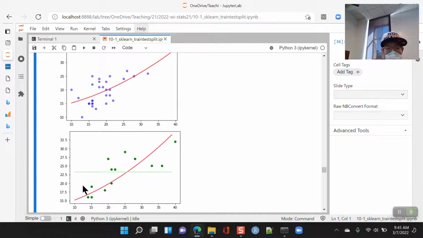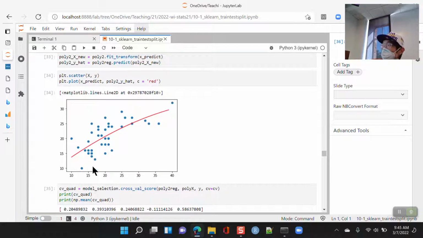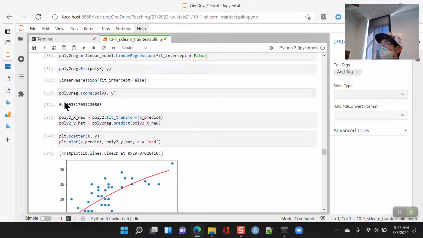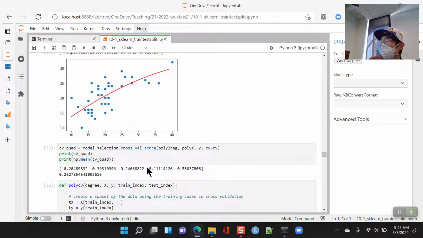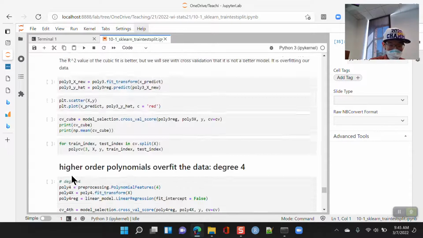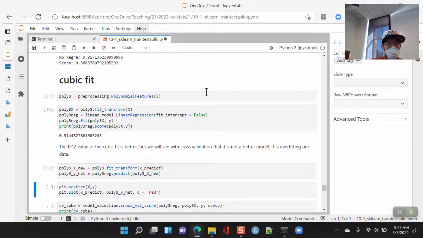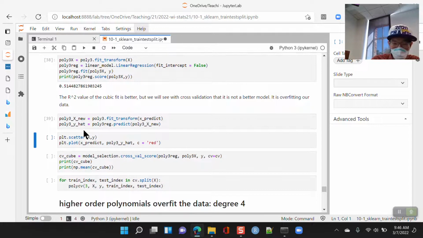But we can see that when you use the whole data set, it can be misleading. You think you get quite significantly better performance. But when you look at splitting the data and doing cross-validation, you realize, oh, you know what? Quadratic fit might not be the best. And things get even wonkier as you go into higher order fits. So again, if you use the full data set, your r-squared value keeps getting better, okay? But is it truly better?